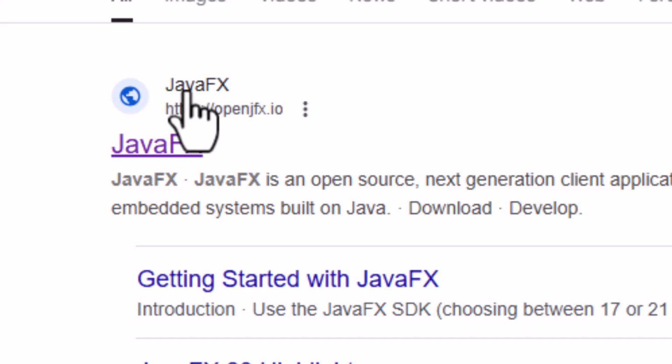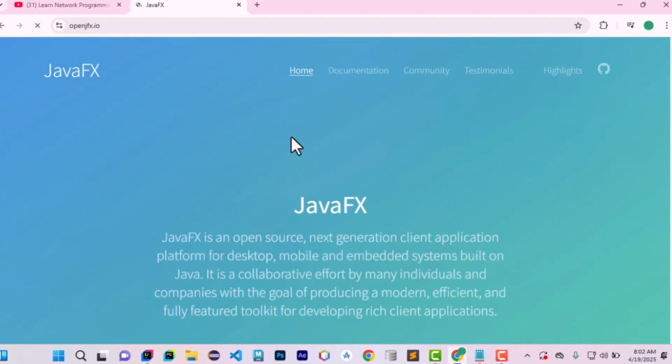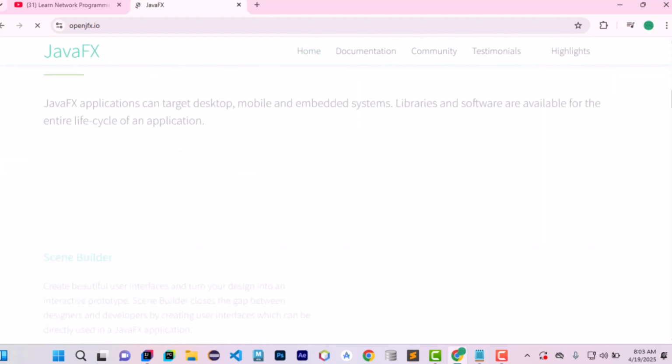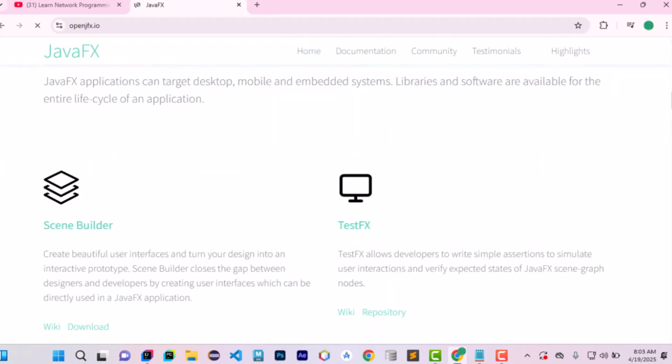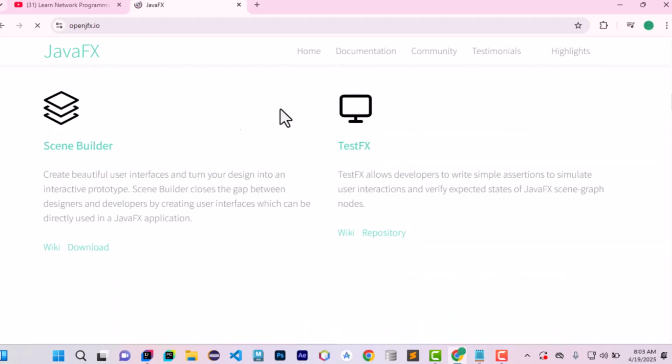This is where you're going to click, and it will take you to the website where we're going to download SceneBuilder. You scroll down, and here we have SceneBuilder. SceneBuilder is just drag and drop, where you drop the panel, the button, the text editor, all those. You just drag and drop. So I'm going to click on download, and it's loading.